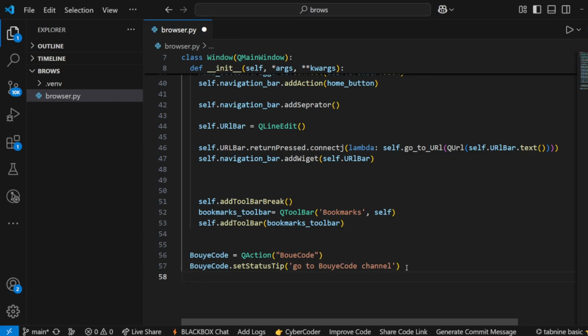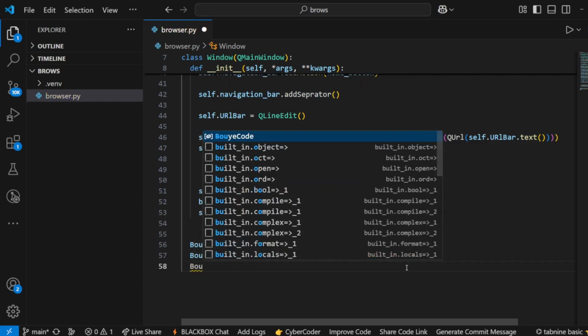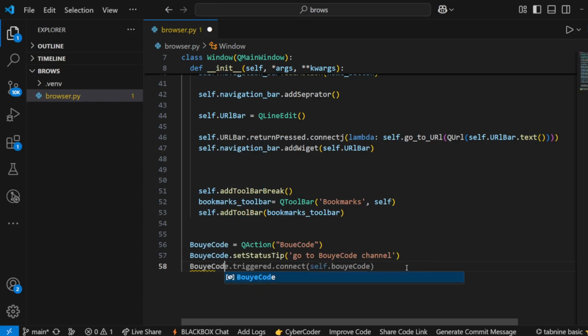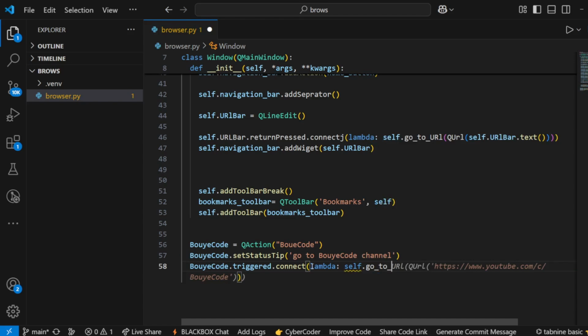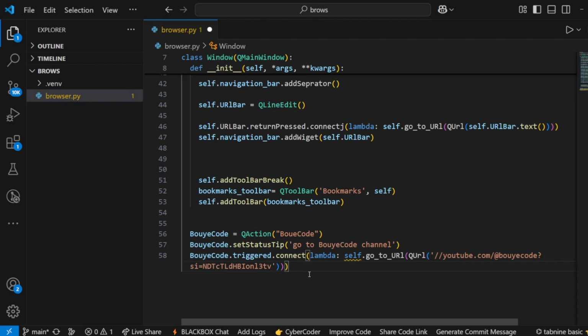Okay, and then we are going to add our YouTube link to the button. So let's say trigger dot connect. It will be a label, something like lambda self dot go to the URL, which is going to be the YouTube channel. So here is my YouTube channel code. Here we're going to add my YouTube channel link. This is not my exact YouTube link, so let's go to my YouTube channel and copy it. Here I already made the links ready, so it's just paste it here. You can use your own link or anything you want to use.